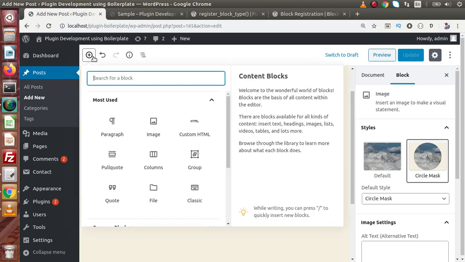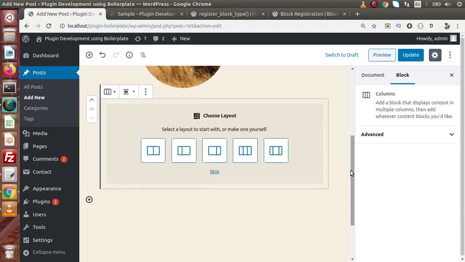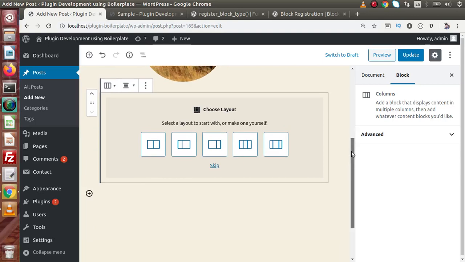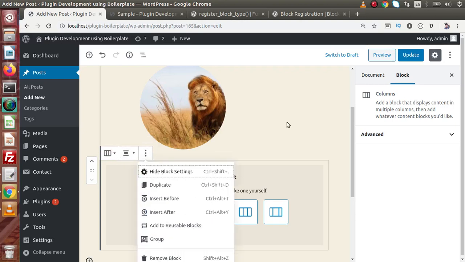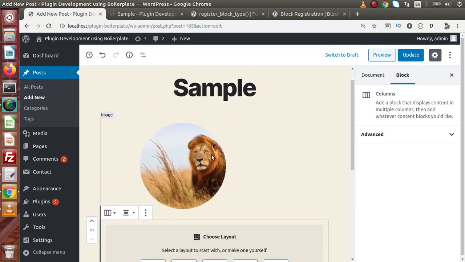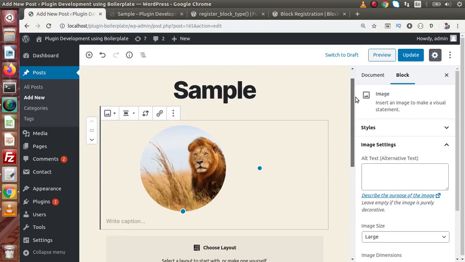If we add some more elements, let's say we add this column. Inside this column, as we can see at the toolbar, we have a limited number of options. We have only three options, but if we go inside this image, we have five types of options, or rather four types of options. So if we make our own custom Gutenberg block, we will also see how we can operate, add, and remove our toolbar items.